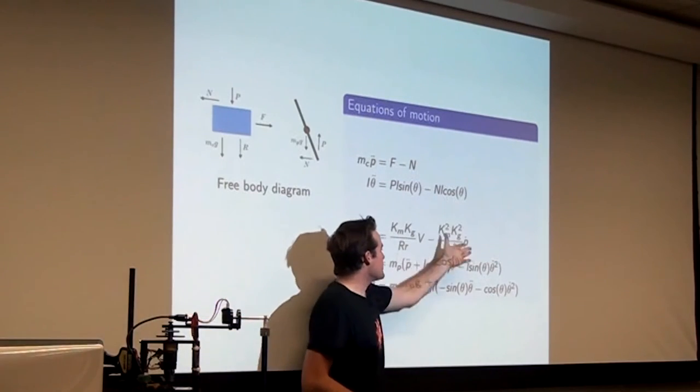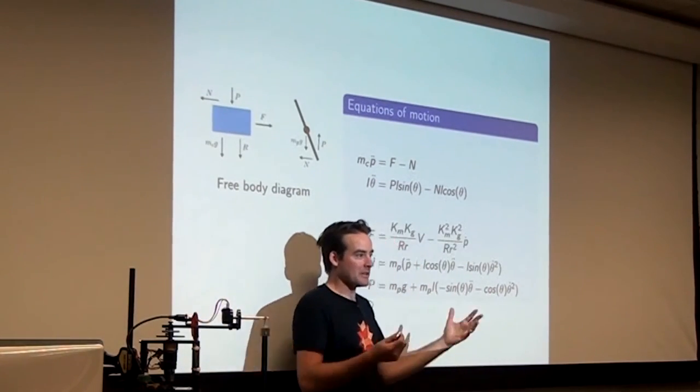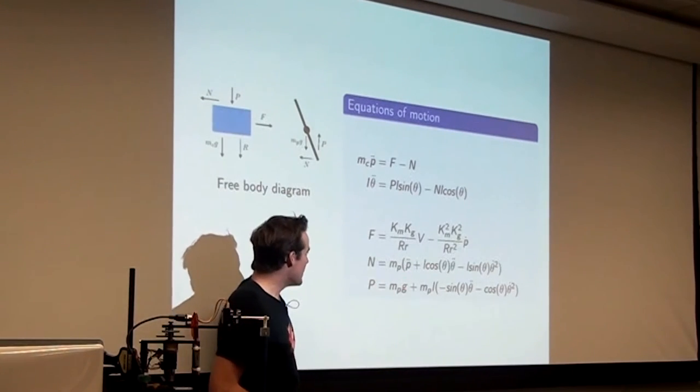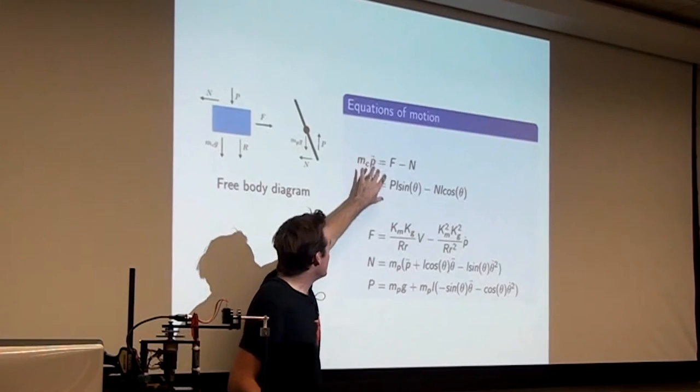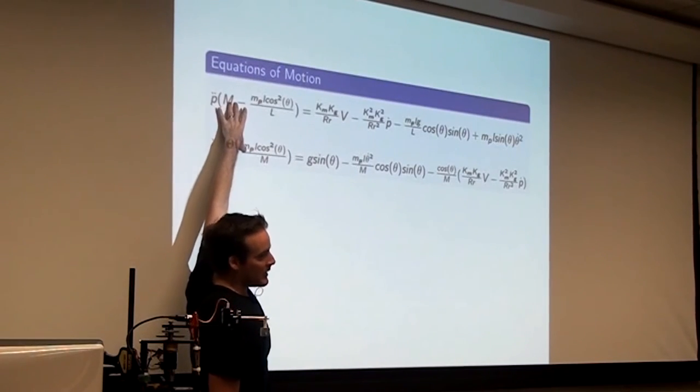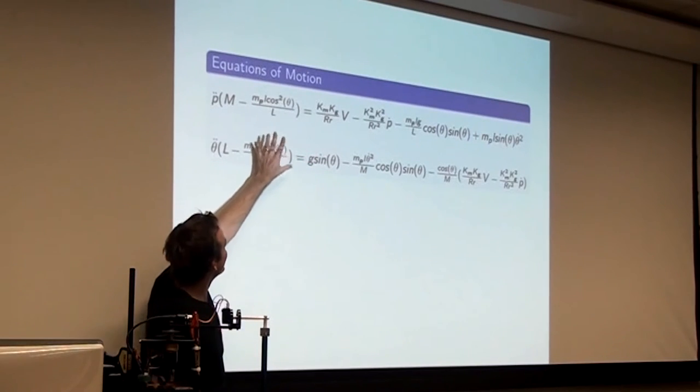So anyway, these are two physical quantities. And then there's a bunch of sines and cosines that come from various angles of the pendulum and so on. It's really crappy. But you plug these forces into F equals ma, and you get these equations of motion. So do not memorize these, because it's awful.